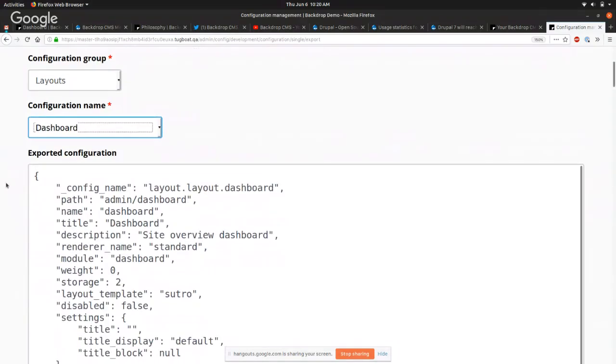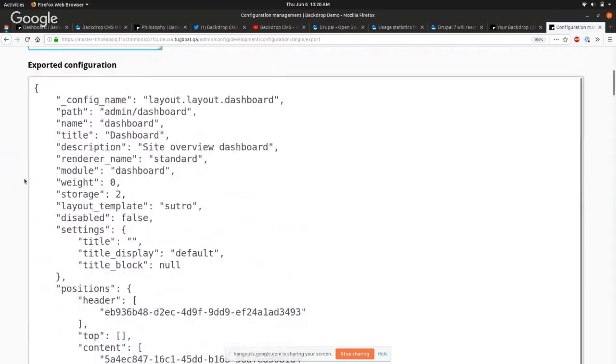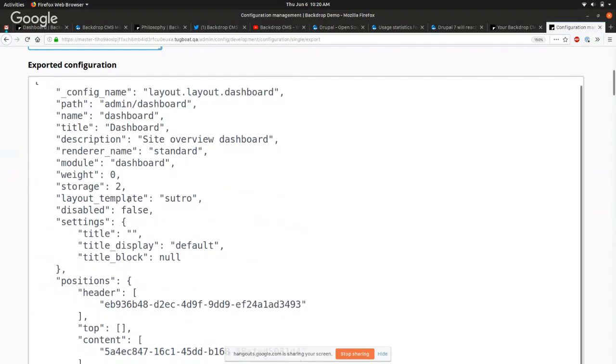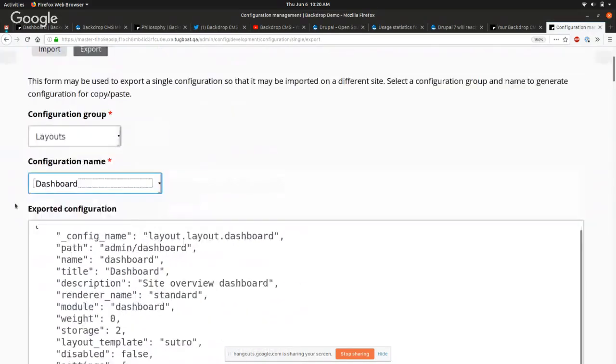dashboard. This is the kind of thing where every time you hit save on a configuration form, it's going to be writing this stuff directly to the JSON file. There isn't usually any kind of cache layer in between there. And so it makes it really easy for developers to understand where's my configuration. It's in these files. It makes it really easy for developers to even open and read if they get in trouble and they're like, oh no, something's wrong. I need to look in this config file and figure out what to change.